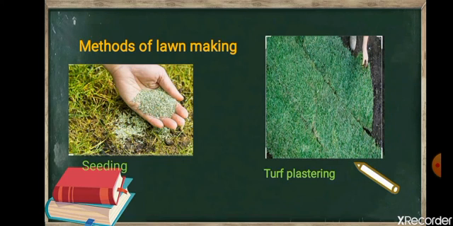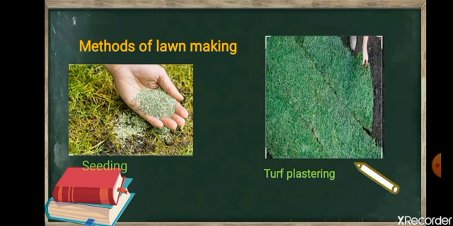A lawn from seed is thought of only when grass roots are not available. About 30 kg of seed is required for planting 1 hectare. The soil should be reduced to a fine tilth and given a light rolling. The site should be divided into suitable small squares or rectangles. The seeds are mixed with double the quantity of finely sieved soil, rolled again, and watered liberally with a rose can.